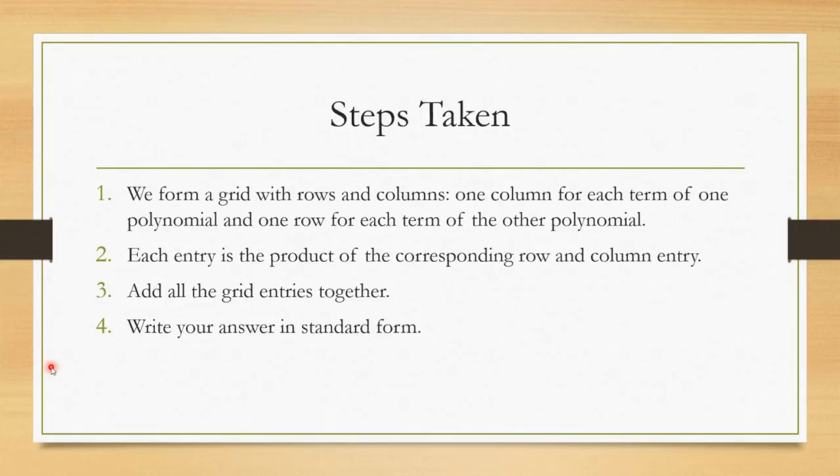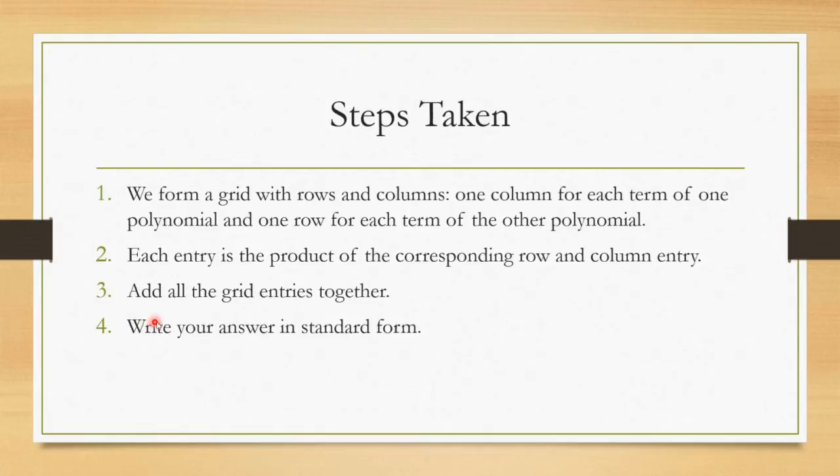And what I'm also showing you is another method called the grid method. Some people call it the box method or the table method. It's just another way to multiply two polynomials together. Whatever method you decide to use is up to you. I just thought this was a little more visual, so I figured it wouldn't hurt to go through it. Personally, I like the grid method, but if you want to use a different method, that's fine.